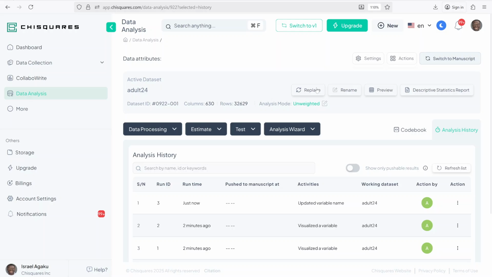Then if I wanted to export the data set, I can come to Actions here and click on Export and choose the format in which I want to export the file. It could be as a Parquet file, or as an Excel or CSV file, or a JSON file. Those are the options that are available. So that marks the actions for day 1.